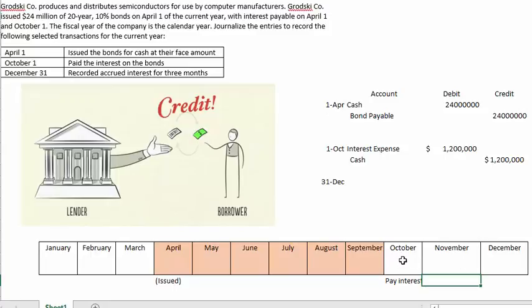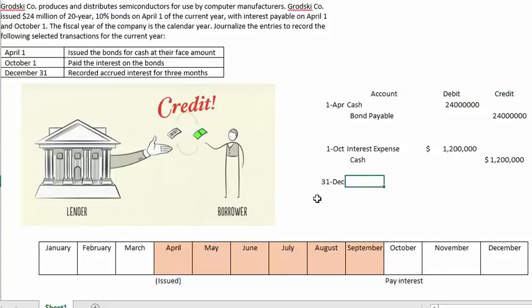The statement of cash flows covers all 12 months. And so if we don't record that interest payment, which we're not going to because that interest payment doesn't happen until April of the following year, we're missing 3 months of interest expense. And that is misleading and incorrect if we leave that 3 months out of this year's financial statements. So even though we don't pay this interest expense, we have to accrue for it. So we expense it even though it's not paid yet. And so we're going to expense 3 months worth of interest.